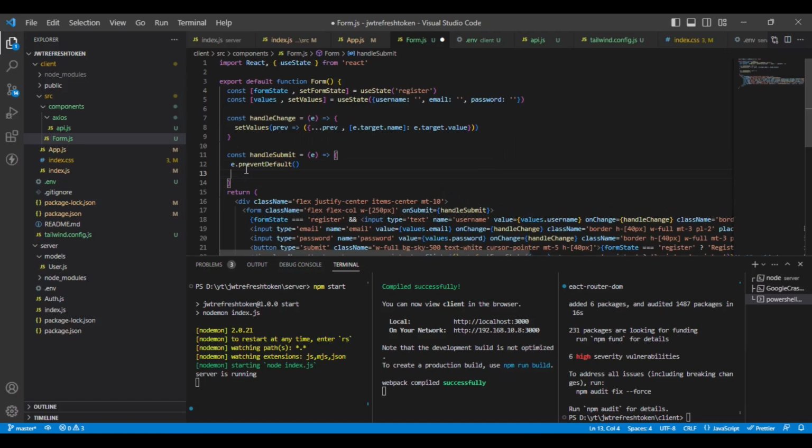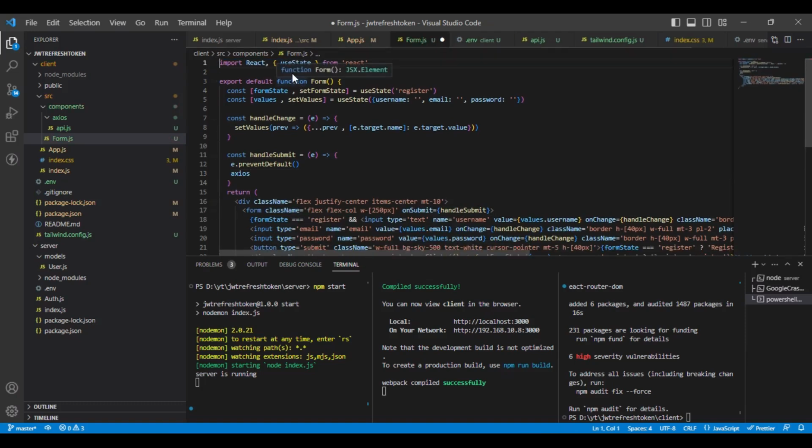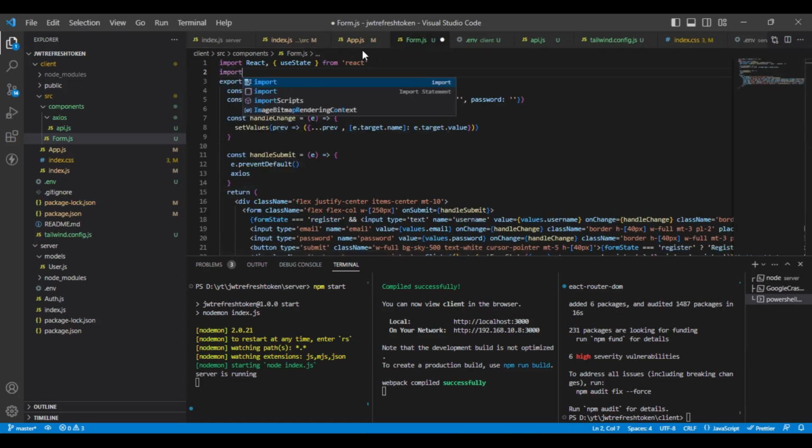After that, what we are going to do is call our backend API. So we need to import this. Coming back here, yeah, we are exporting this. So import Axios from here, and I will simply replace it with Axios since it's a default export.